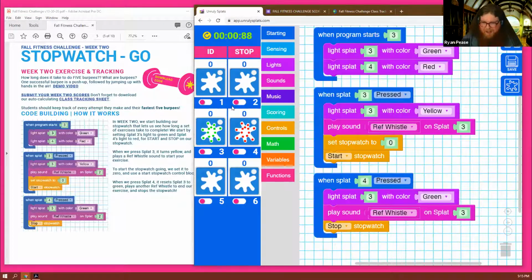So let's pull up our two documents that we might need to track that. So just for the code part of the video, this is where our code ends. We have our starting, start the stopwatch, stop the stopwatch, which matches our sheet.